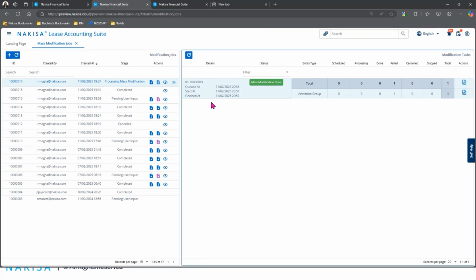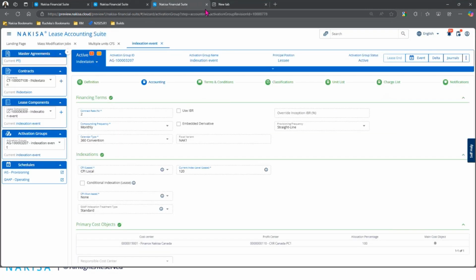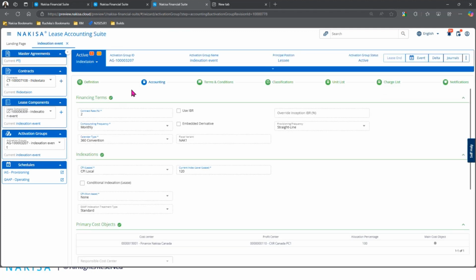Since no questions or comments, I just wanted to say, I realize this is about mass modifications and not about accounting, but for the CPAs on the phone, when you perform these mass modifications, you really need to understand what you're doing and what the expected results are from an accounting perspective and do the analysis afterwards. And modifications can get extremely complex from an accounting perspective. We've just touched on a few use cases.